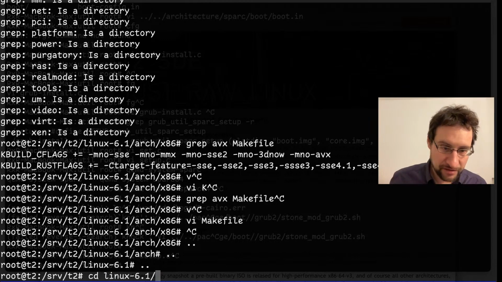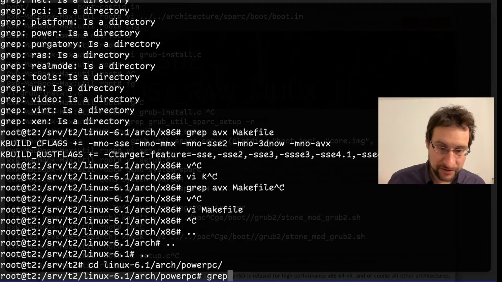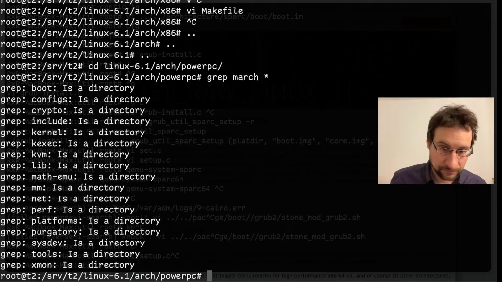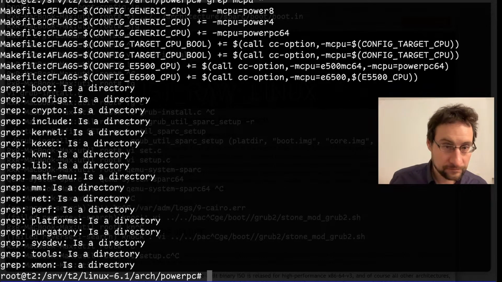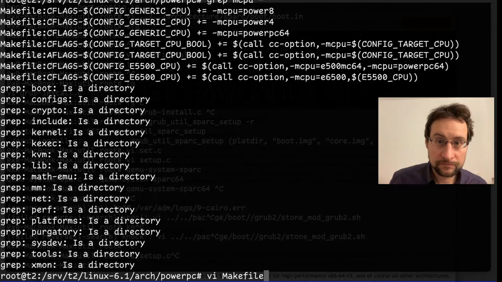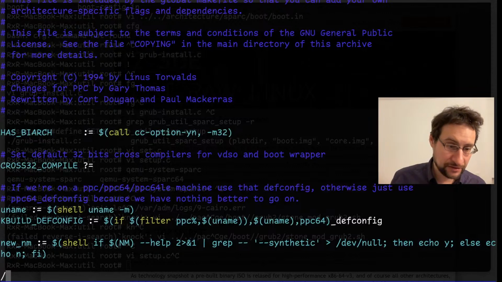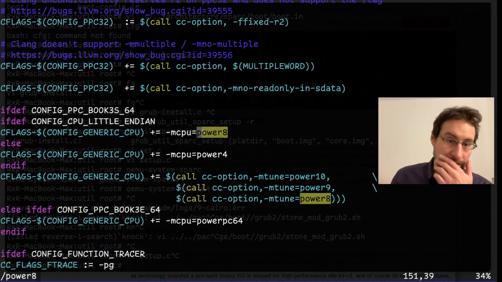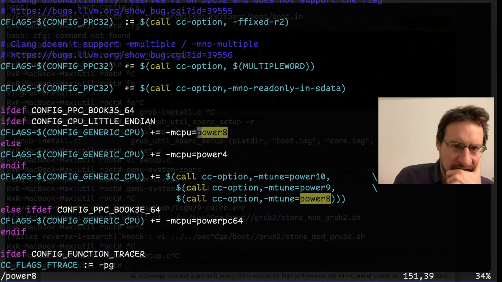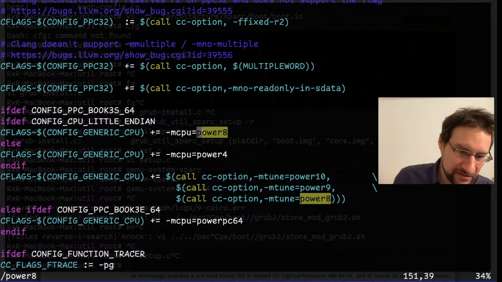Let's actually check PowerPC, another popular architecture. Actually, they have Power 8, so that is more than the x86 kernel has. Okay, but there you see they don't even allow you to choose.